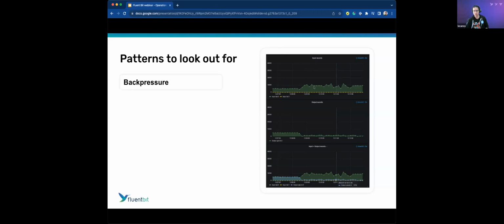The first chart is for input records. You can barely see about 6K per second there in the input, and it was similar on the output. But then in the third one, you can see the difference between both, right? The output has gone very, very low, and the input continues with a good rate of ingestion. So in this case, we're suffering back pressure from the data endpoint, from the sink where we're sending this information. And we can deal with this using the file system storage mechanism. That's the most recommended. We are going to talk a bit more about that later.